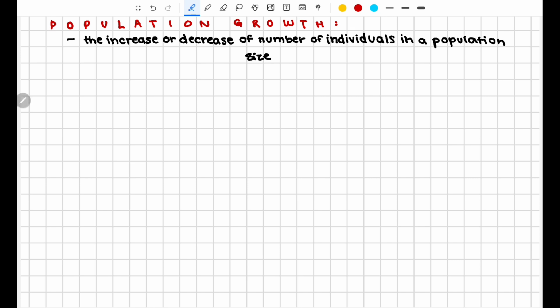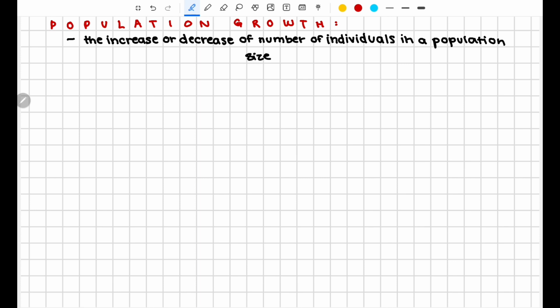And obviously there are many different factors that can affect population growth, and we'll do a brief overview of them right now, but since there's much more depth to it, we're going to cover that in later videos. So we'll only brush over the surface as a little bit of an introduction to the many different factors.